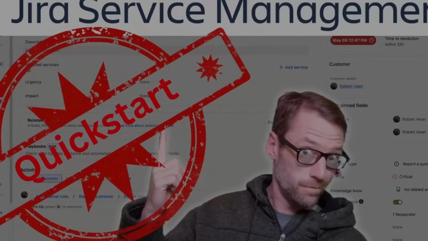So now that we understand a little bit about the structure and setup of Jira Service Management, we're going to jump into a copy of Jira Service Management called Cloud Premium, and I'm going to show you how to navigate and how to find work items and how to manipulate them. So let's jump on in and see what it's like.